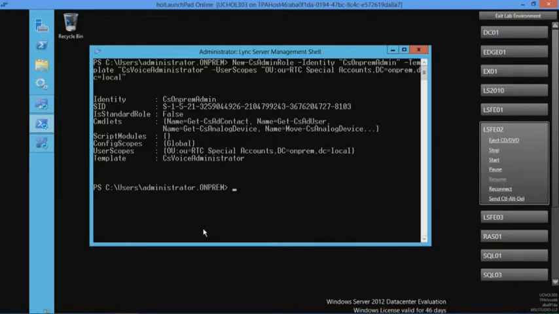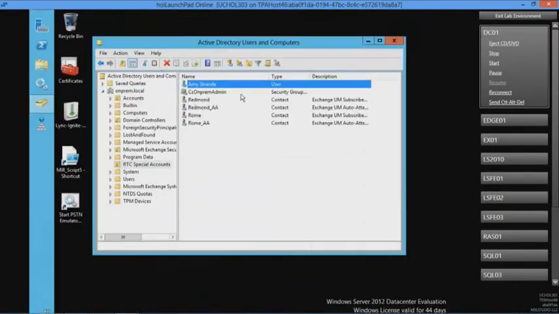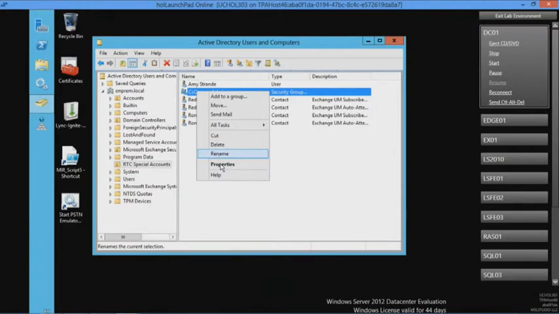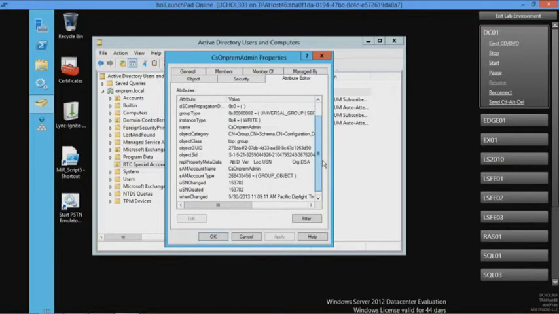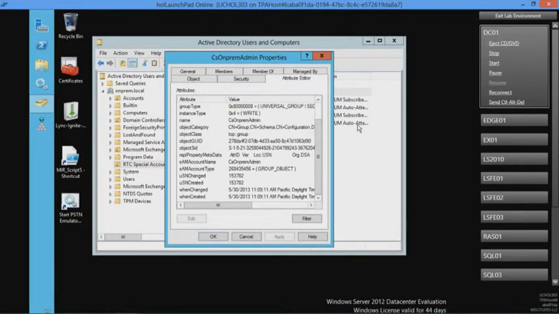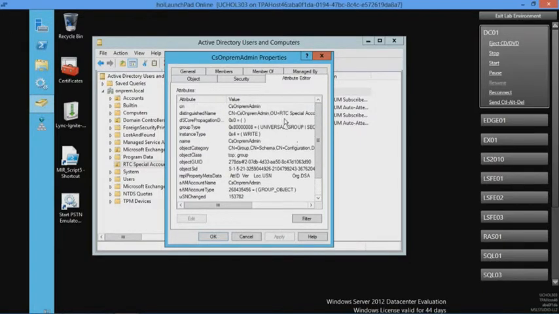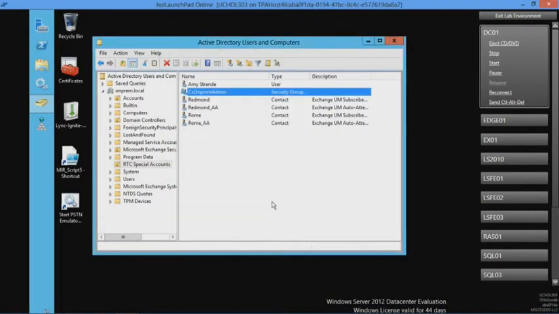Better. Okay, better. So again, we created the new admin role, gave it a name, and the name is the group name, right? So if that group doesn't exist, we're going to have an error. The template that we're going to base it off of, we've scoped it down, and this exists. So everything's going good there. Now, like we said before, now that we have this group, if we look at its properties to see what just happened, we can look at the attribute editor and see that it has basic rights and changes. Nothing looks fancy or familiar with it, but everything's going to work the way we want it to. Okay, so good. We can see it's been updated, things are happy, things are good to go.